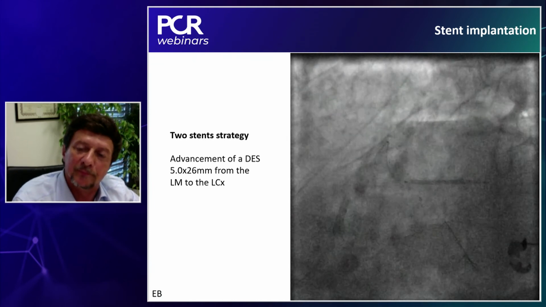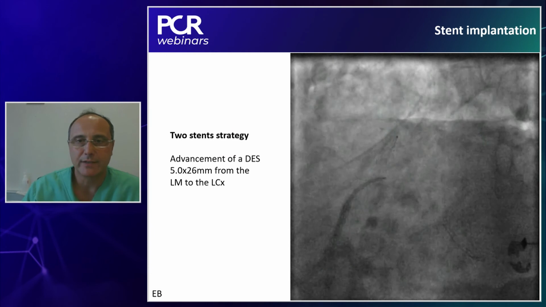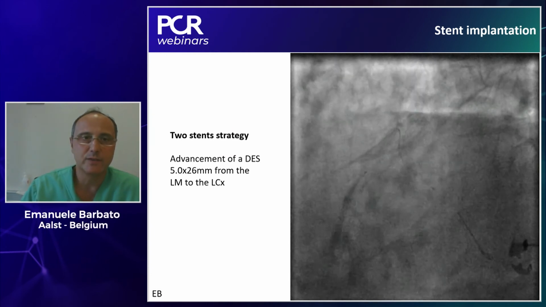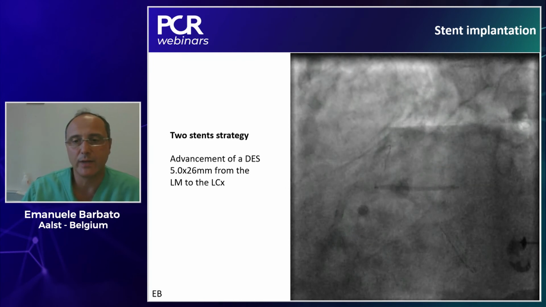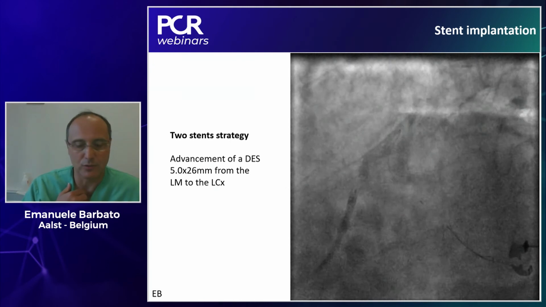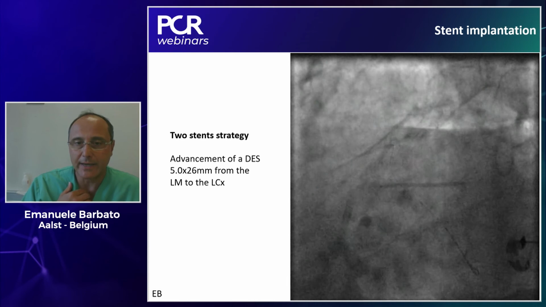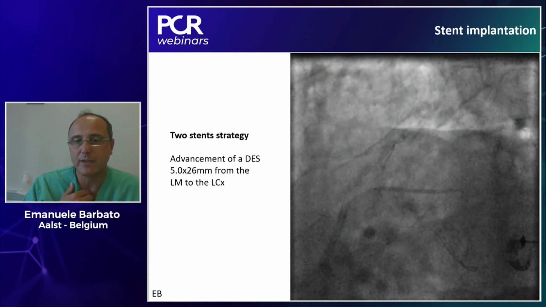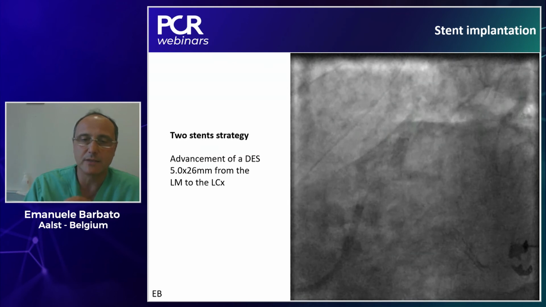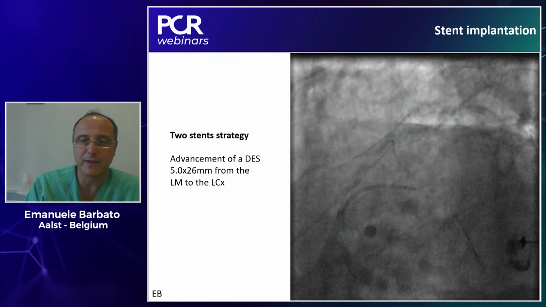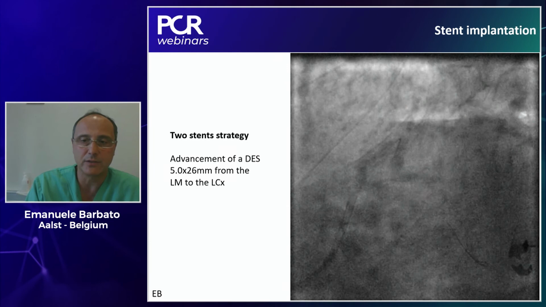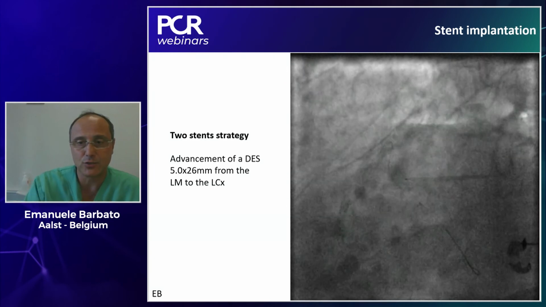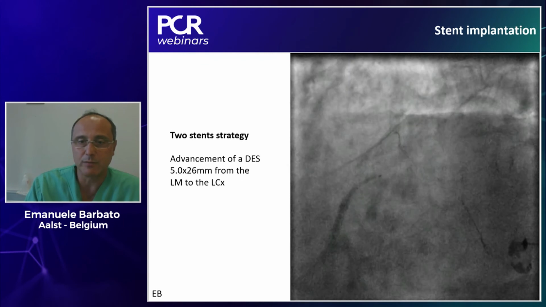I agree. We had a beautiful dissection. I say beautiful dissection because this is the best angiographic sign that we can have that we modified the plaque well, in most of the cases, not always, of course. And as a matter of fact, we already alluded in the beginning to the fact that this would be a two-stent strategy. This decision is reinforced by the fact that not only do we have a secondary lesion in the circ to be treated, but also this extended dissection into the LAD. So two stents need to be implanted.